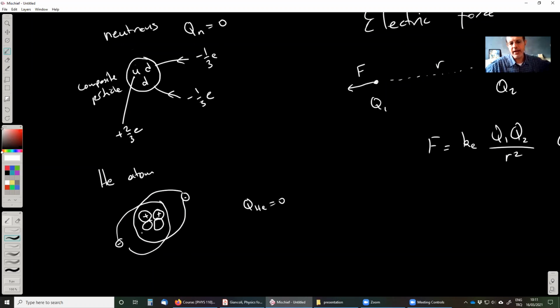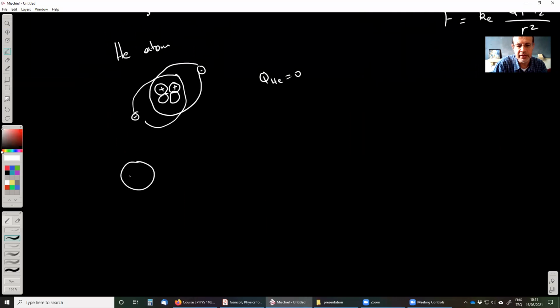And so as a result, if you have two helium atoms next to each other, they will still apply some kind of force to each other, right? Which is an electromagnetic force. It won't be as strong as the force applied between two ions. It will be very weak, but it will still be non-zero. So two helium atoms will actually apply some attractive forces to each other. So these are actually weak forces.